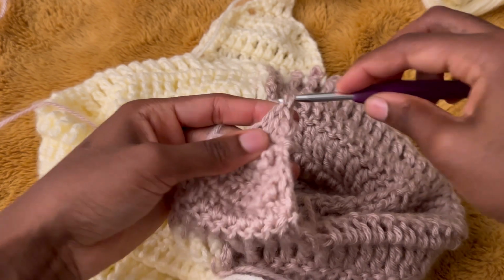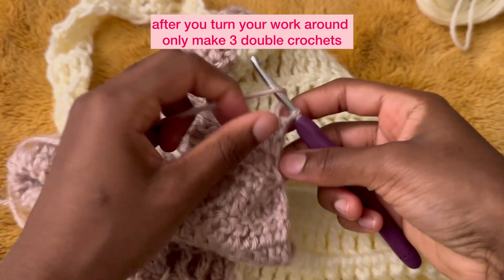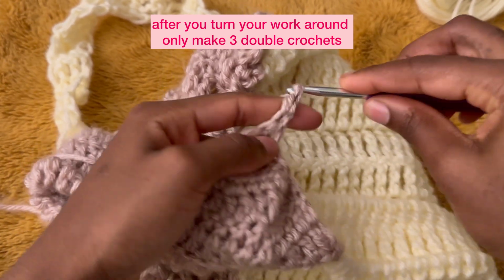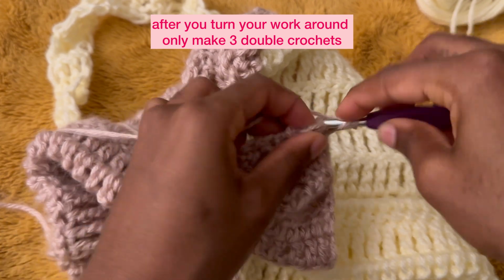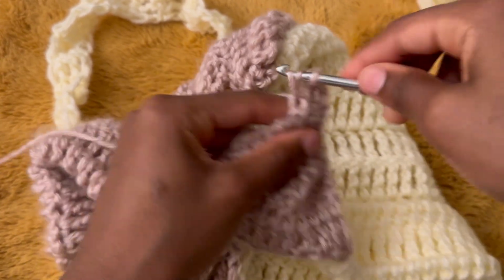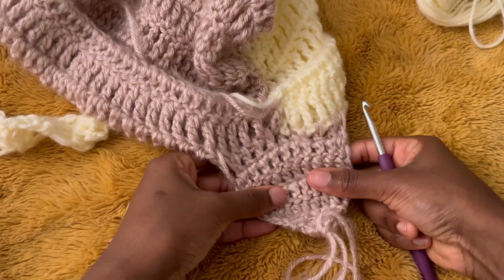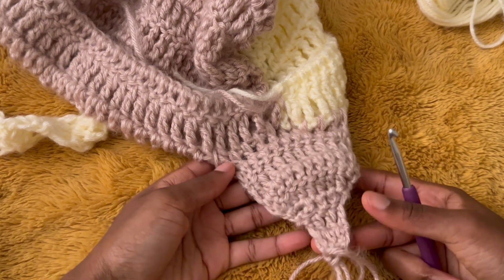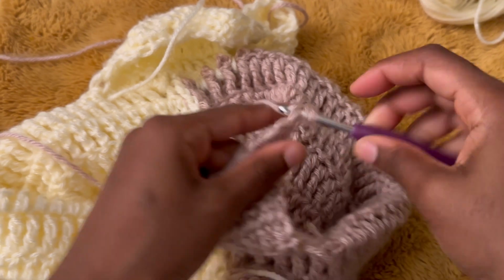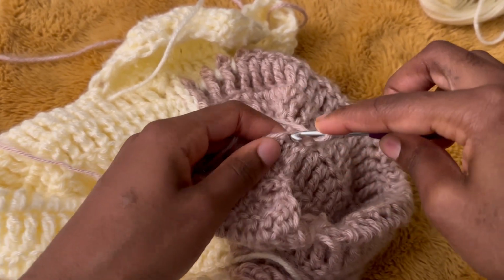And so now everything moving on forward from here will be super easy. You're going to turn your work around and literally go back into your double crochet stitches like we have been doing for the rest of the hat. And so once you've done your 3 double crochet stitches, you'll see what we're working with here and how simple it is. So you can see here the earmuff, and now we've done our decreases, and now it's only our 3 stitches.